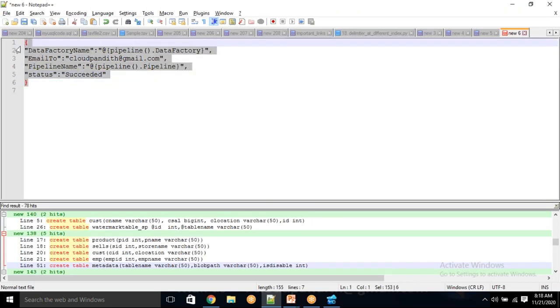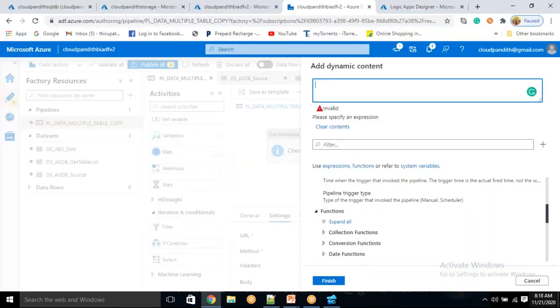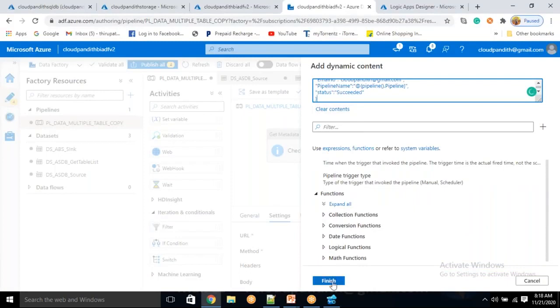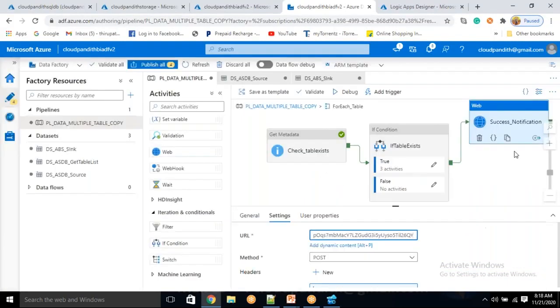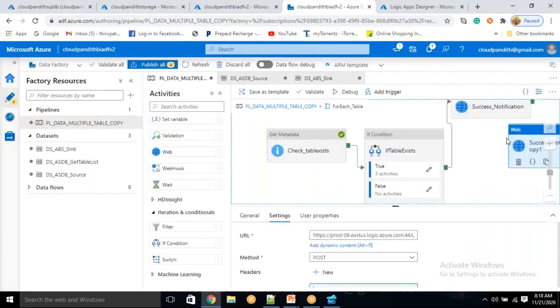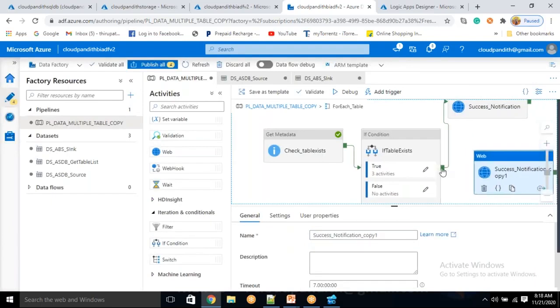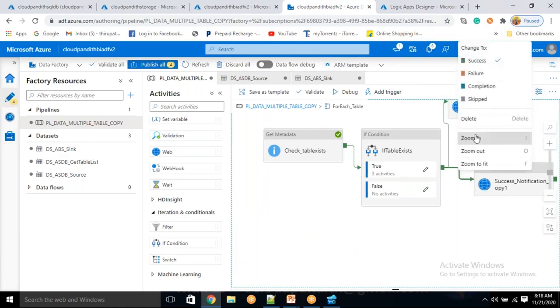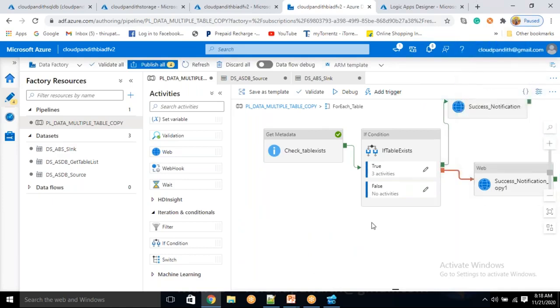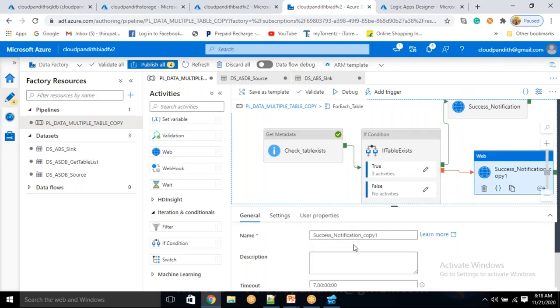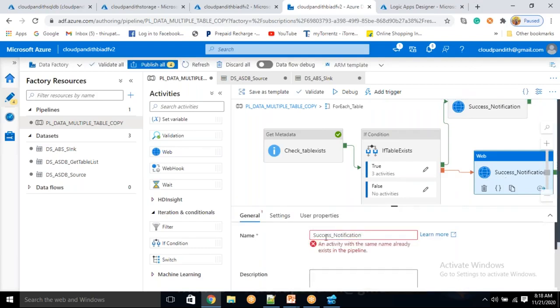Just put these things. Okay, finish it. This is for success notification. Let's clone this. I want to send on failure scenario. So the name of this web activity, let me change it to failure notification.